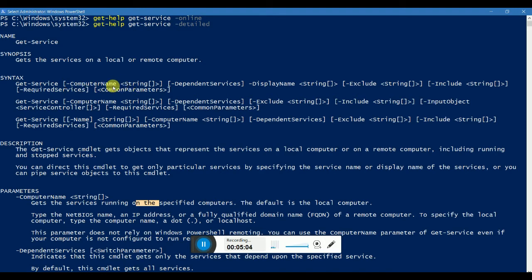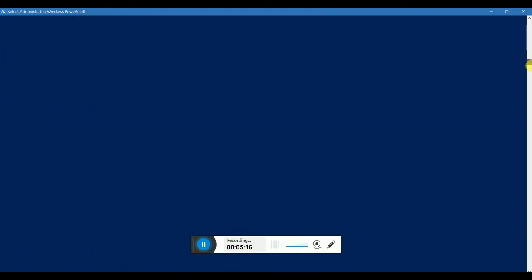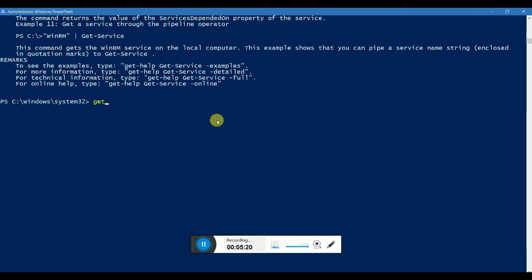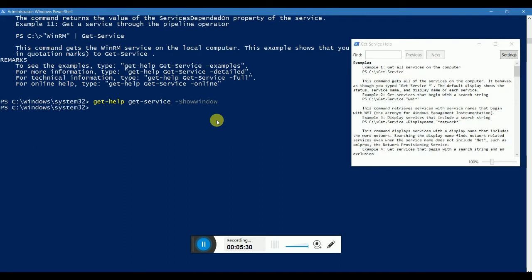The parameters. The one with the hyphen is the parameter. What a parameter basically does is just filter out your output. That's why I always prefer this one.